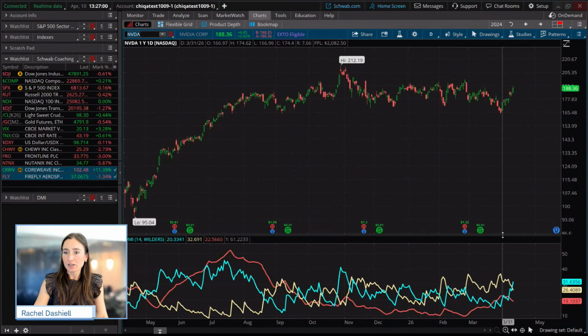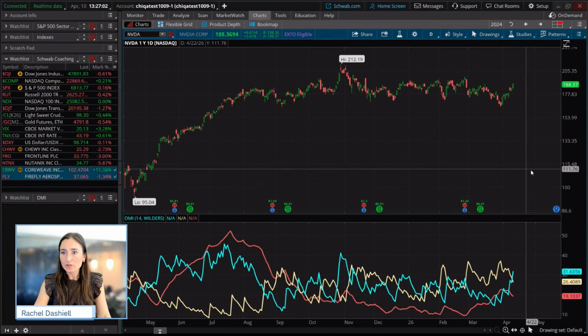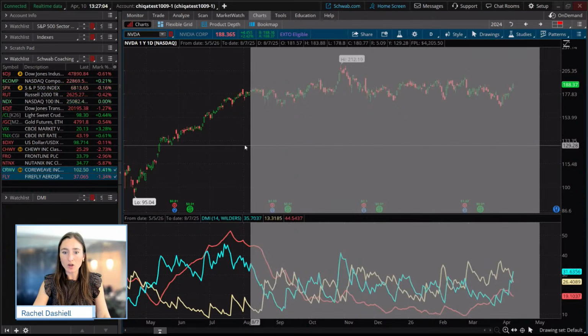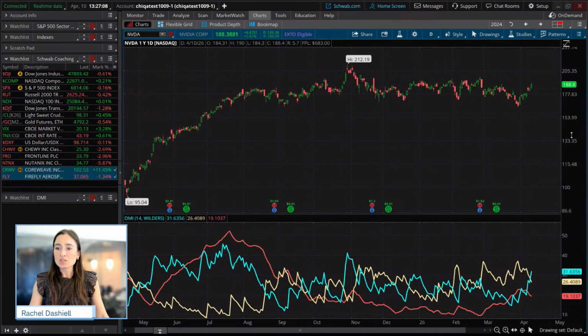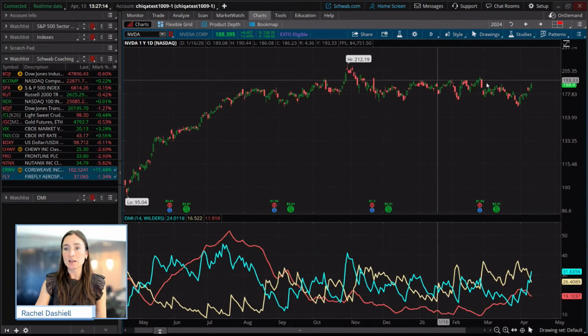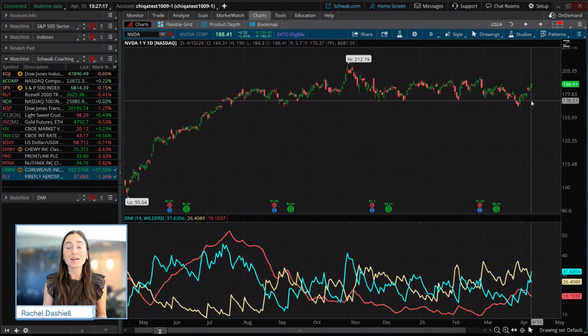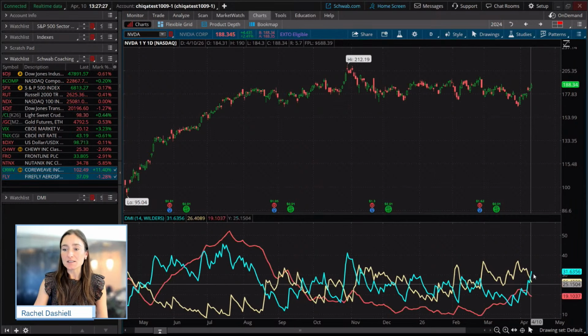And if we look at NVIDIA, we can see a few different things. Now, we're looking on a longer time frame here with NVIDIA. And we're just going to run through our 5-step process on the DMI and what it's telling us. Because right now we can clearly see that price has gone nowhere for a lot of the last year. So price has really been in this range for quite some time. But the directional movement is giving us a signal.